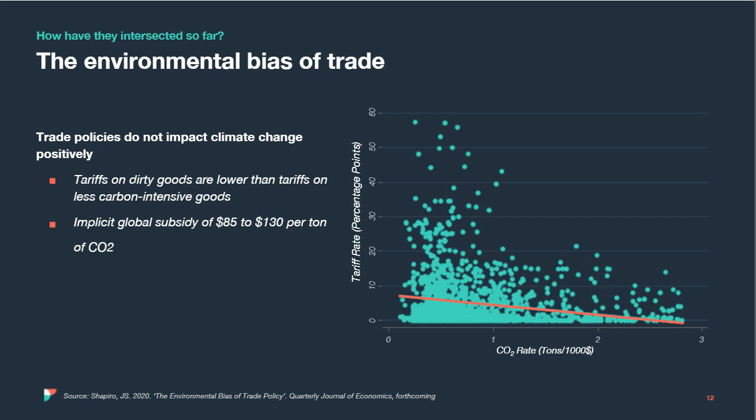I'm pretty sure it's not deliberate because I've talked to a lot of government policymakers in the US and EU and Australia, and nobody realized this was happening. I think, not to be too self-promoting, but I think before my paper, this was just not a recognized fact. Nobody had tested it before.